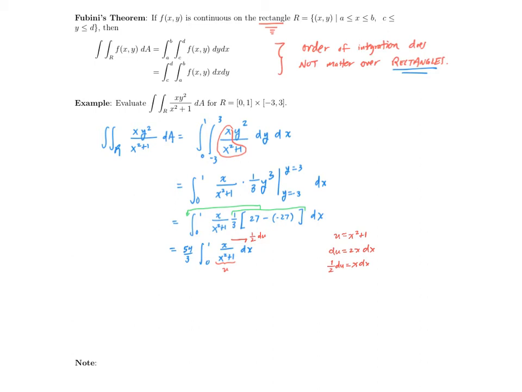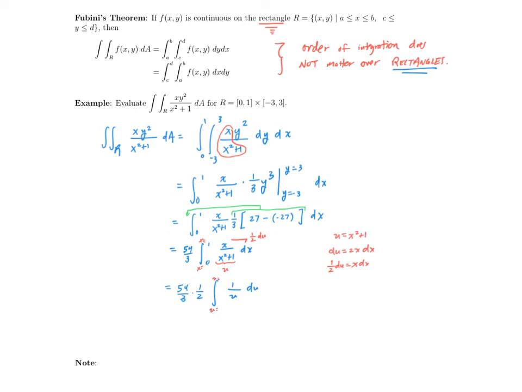So our integral would become 54/3. We can pull the 1/2 out front. We have a new integral with limits of integration that we need to determine of 1 over u. Now, this is where we have to be careful. Our original limits of integration are in terms of this variable x. But when we perform a substitution, we need to go from all x to all u, and all u would include our limits of integration.